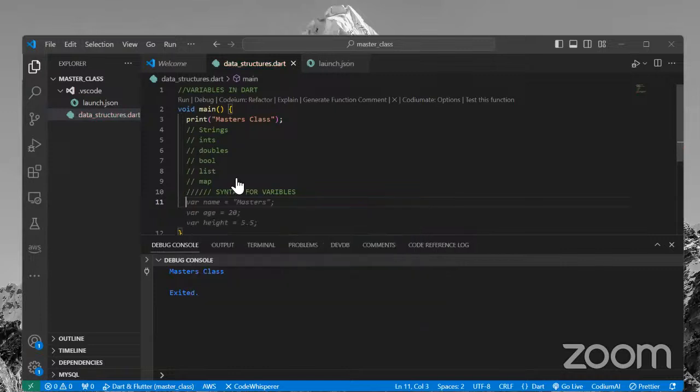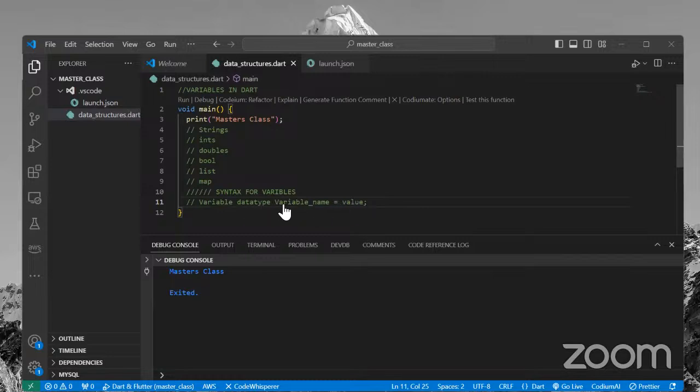I'm going to comment this. You have the variable data type, and you first state the variable data type, and then you state the variable name, and then the value.